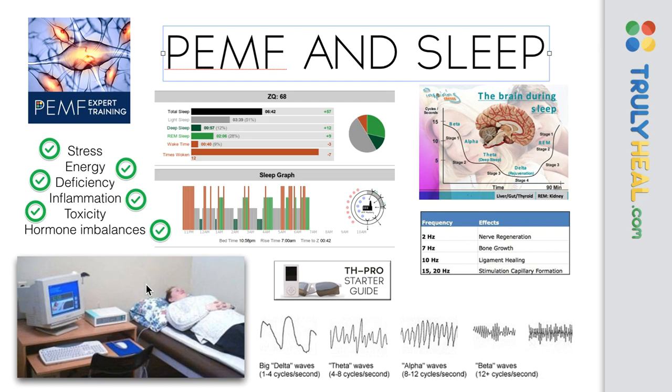Sleep is like a bank account, and you can't catch up on sleep. It's very necessary that you have your 6, 7, 8, 9 hours during teenage years. You need that time to sleep and recover. And if you have not enough sleep and you use up too much of your energy, he said it's not possible to catch up. You go into a deficiency, it's like a minus in your bank account that you can't pay back. And that's why it's so important to really have healthy, sound, deep sleep.